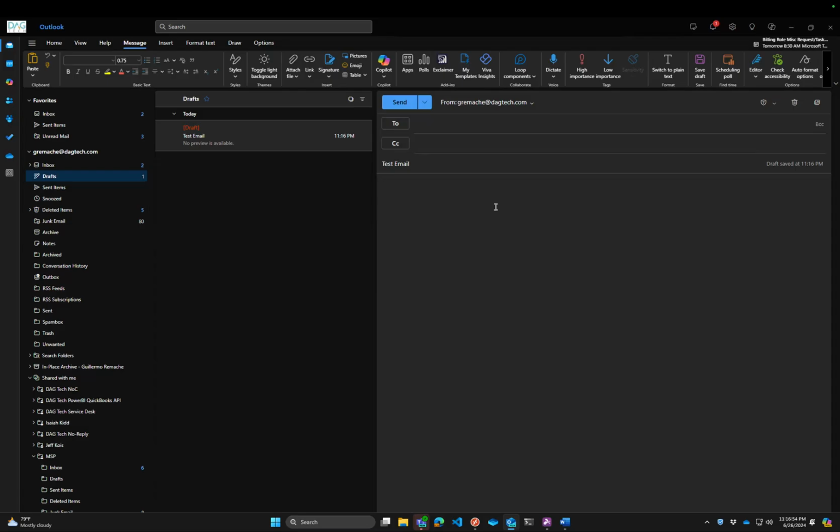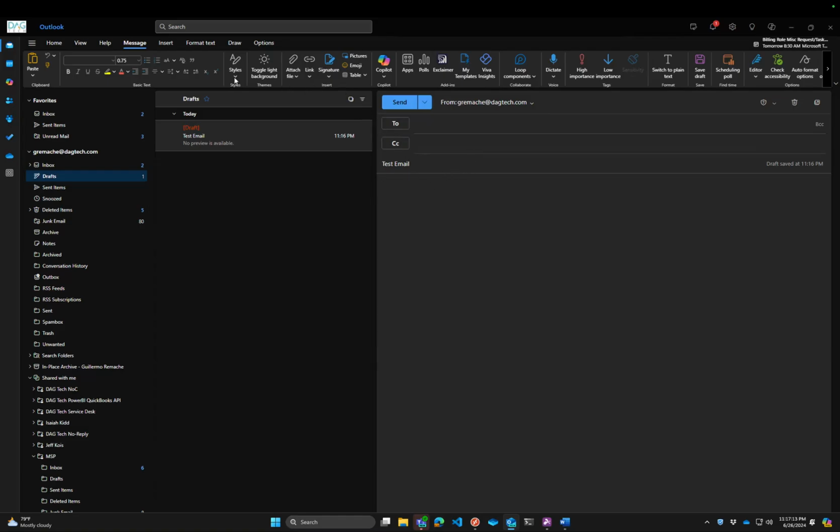Now, assuming that you currently have a lot of signatures in place, one of the requirements is that you need to delete any old signatures from your system. We have set up Exclaimer so that it automatically deletes all the signatures, but in the event that it hasn't deleted the signatures yet, you can manually go and delete the signatures.